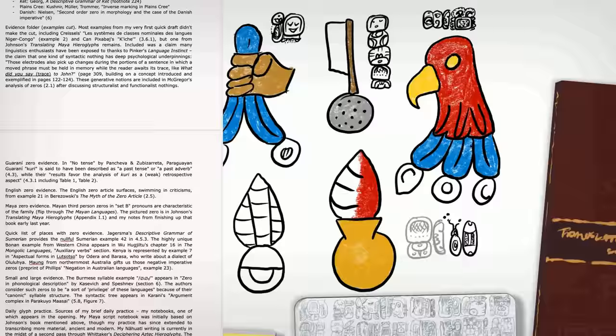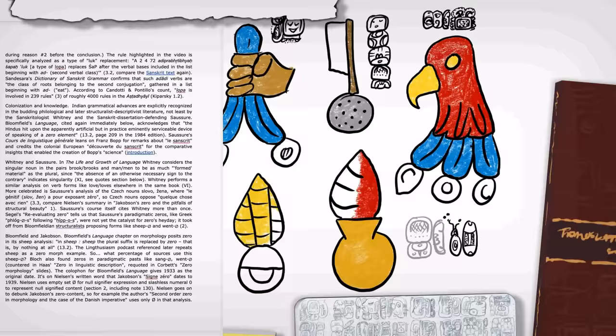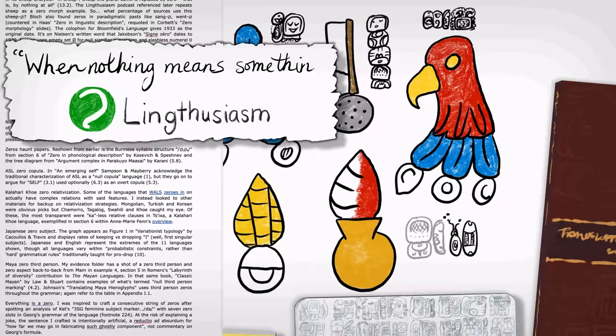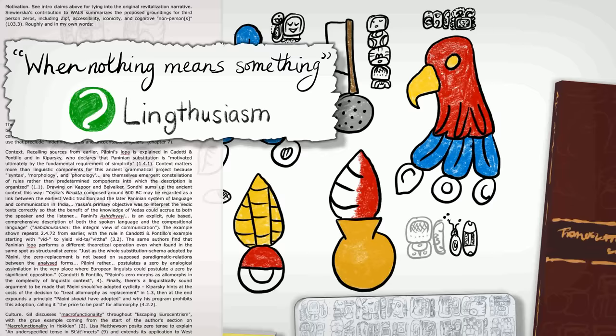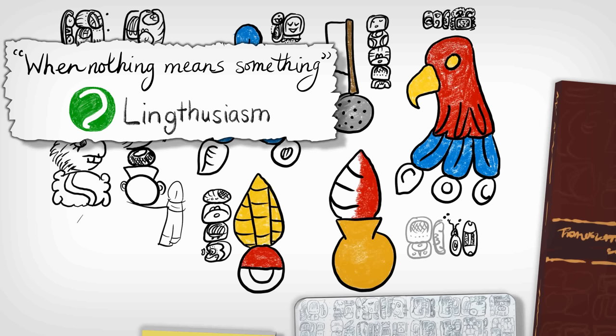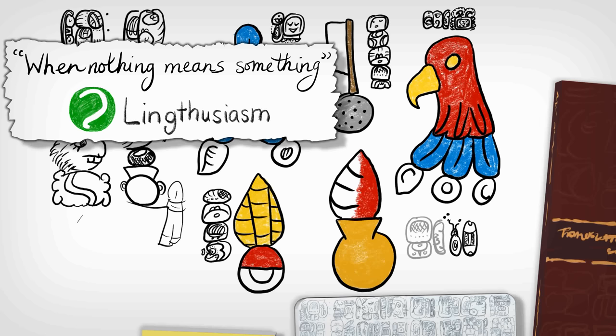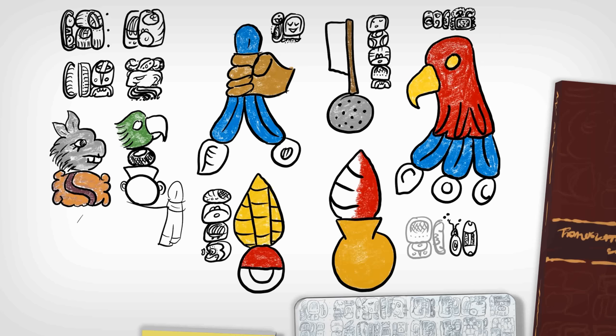Since I'm being direct today, I type up beat by beat sources for my videos, including this one. I also recommend the Lingthusiasm episode when nothing means something. They discuss different nothings in English, from pauses to sheepish zero morphs to the surprising case of wanna. If you want answers or need to start from a place of English examples, they do it better than I would. So no, I won't sit here in front of you explaining. But I didn't realize I was making something where you'd need required reading just to attend. Now that I have, let's make an exception.